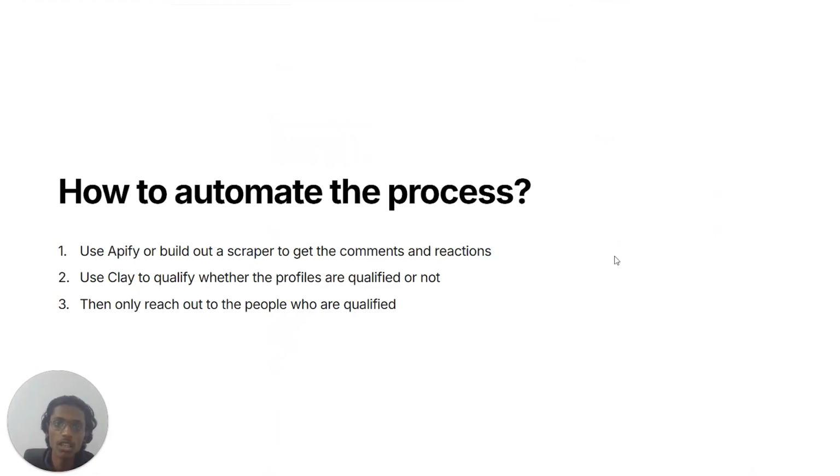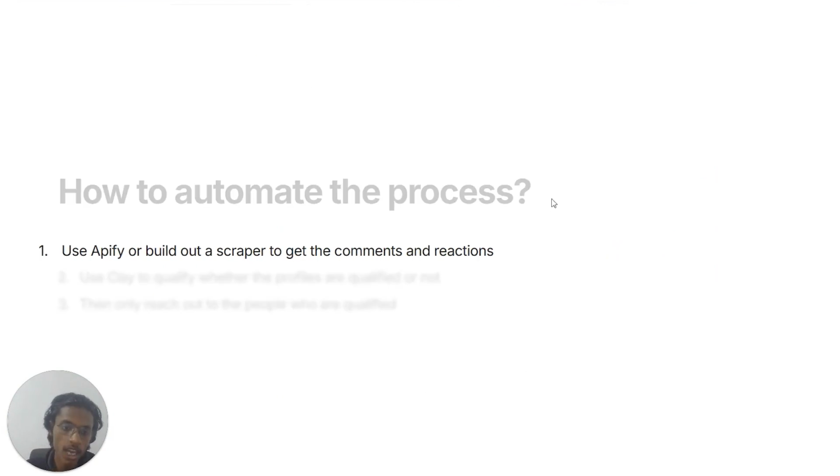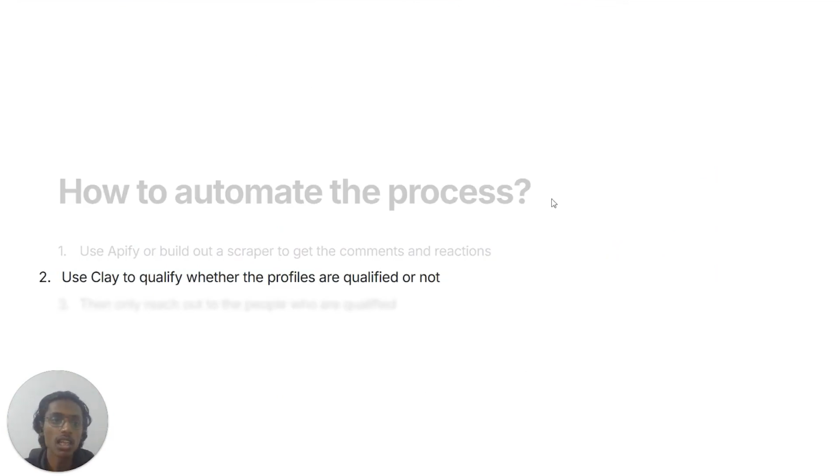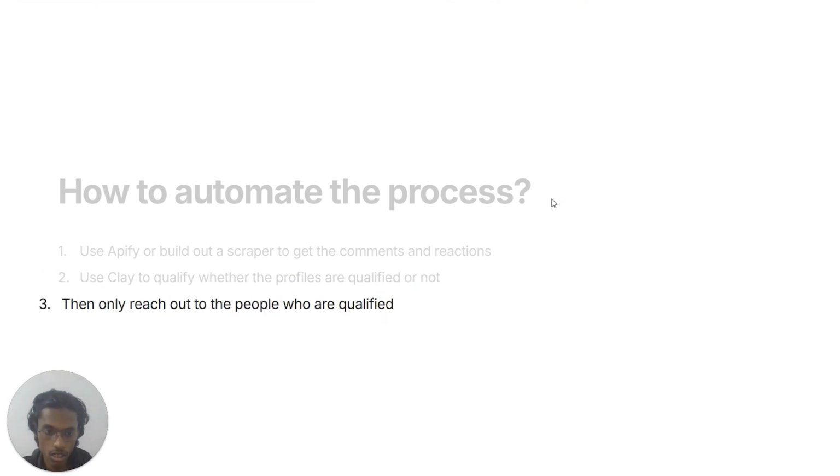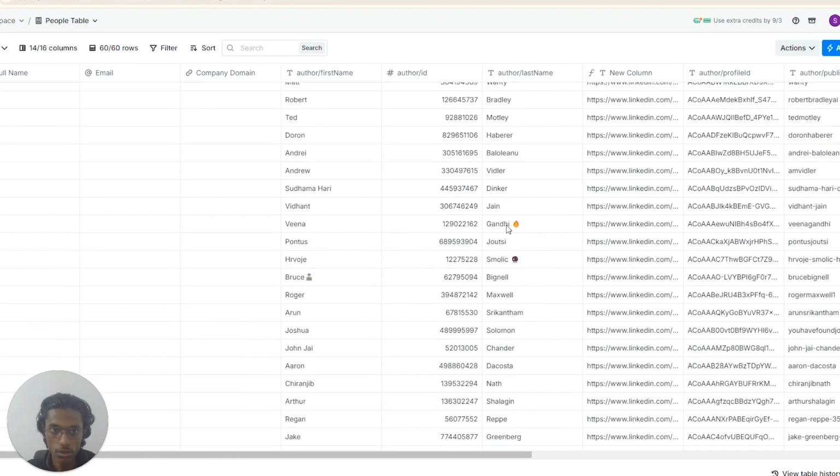So this is how you would automate the process. Use Apify or build out a scraper to get the comments and reactions. Scrape the comments and reactions of a particular post, right? Then use Clay to qualify whether the profiles that you scraped are qualified or not. And then only reach out to the people who are qualified, manually or using a tool like Lemlist or La Growth Machine. Now, how would you do it in Clay, right?